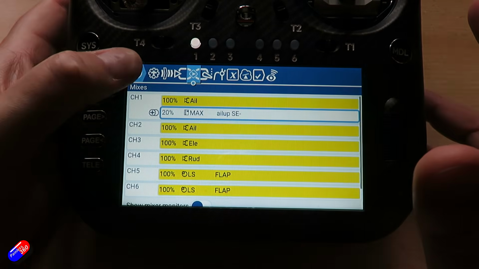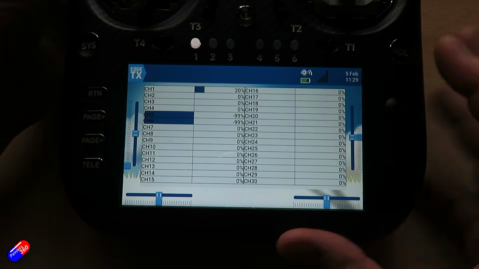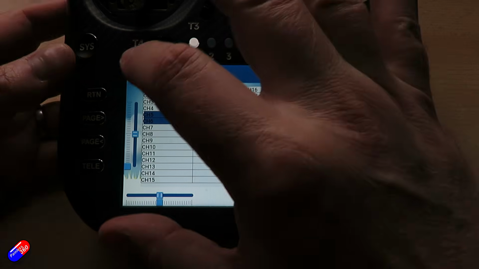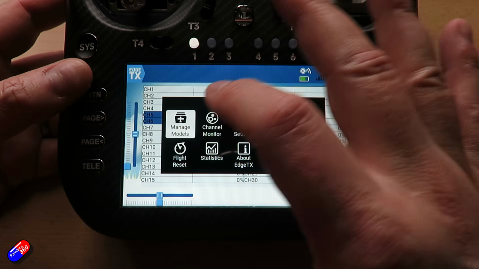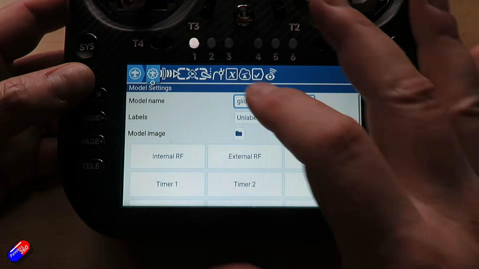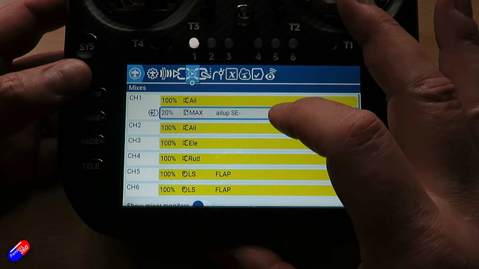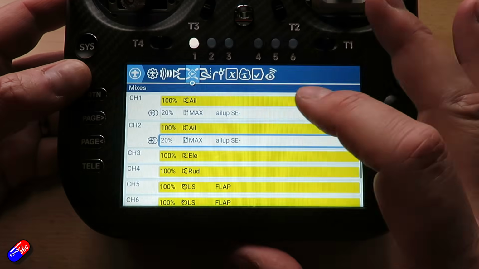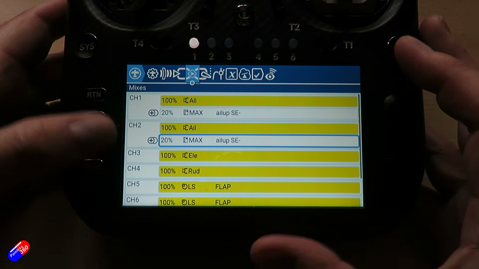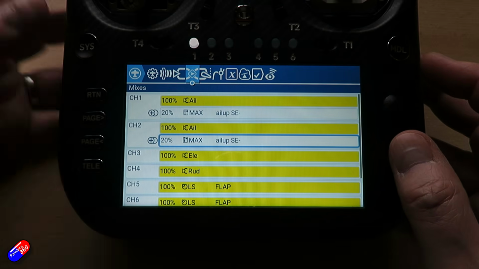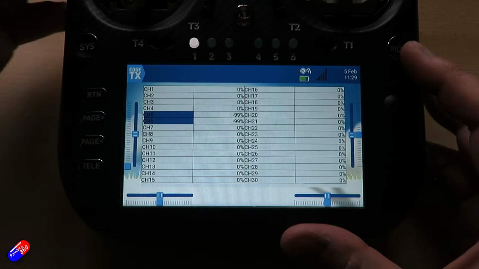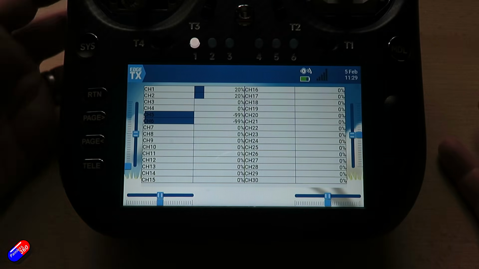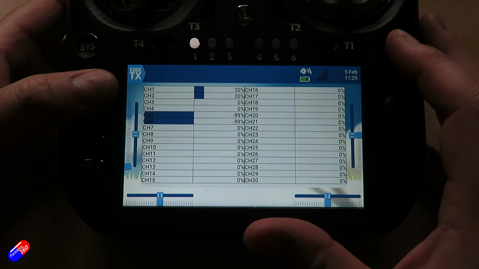So now what will happen is if we go back here and I flick that switch, you'll see that aileron will move that same amount. Maybe we want both of them to move at the same time. So guess what? We'll do the same thing. We'll jump back in, go into mixes, and copy that. We will paste after. So now we have the same thing, so the aileron has both pieces. Now if I come out, as I flick that switch, there we go, the ailerons move in that particular direction. If I wanted more movement, then I could change that 20 to something else.